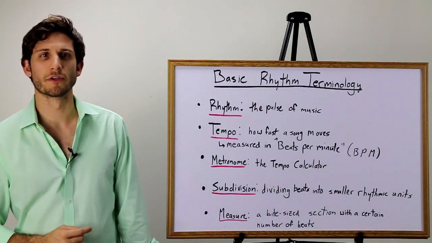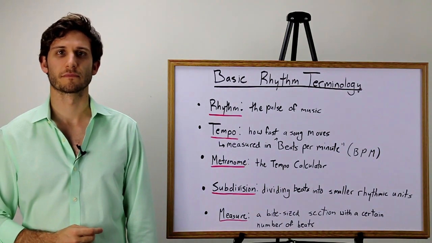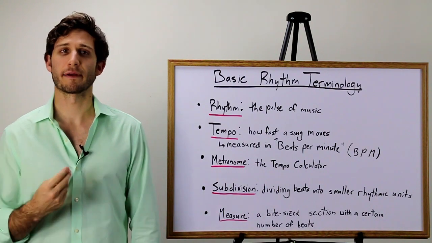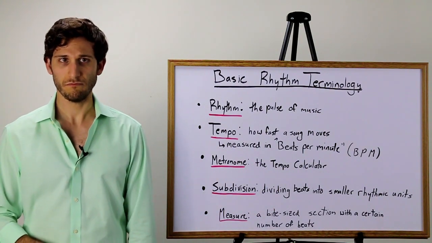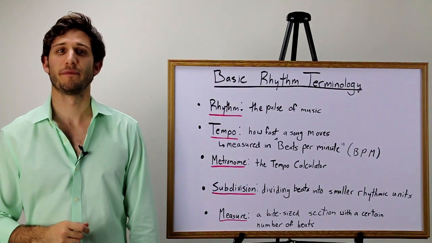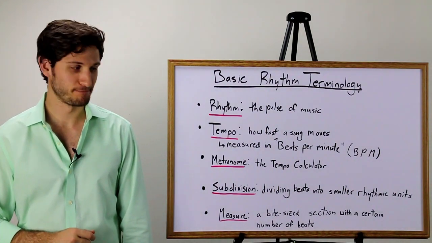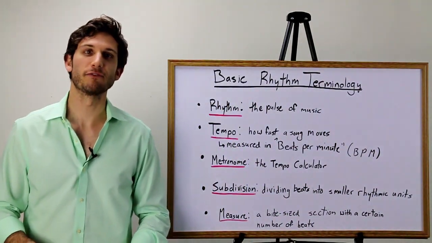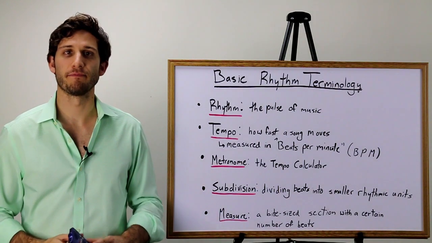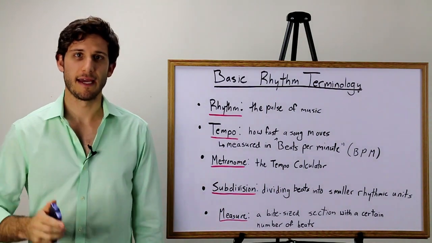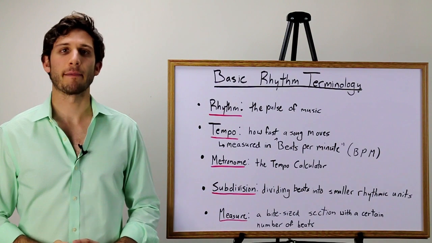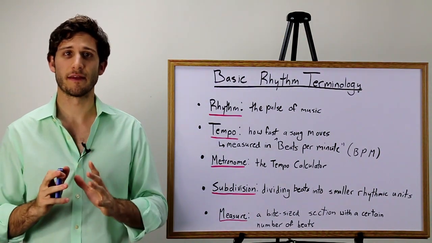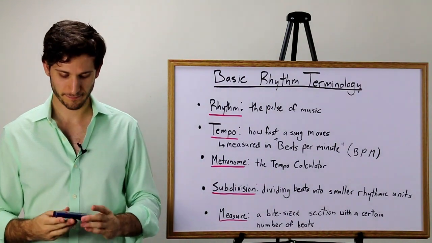So, let's say I told you that we're going to play a song at 95 beats per minute. How would you know exactly how fast that is? Well, you could do some math and figure out exactly how many fractions of a second each beat is. Or you could do what musicians have been doing for hundreds of years and use a metronome. A metronome is like a beat calculator. Instead of doing the mental math, you just punch in the BPM you want and it generates a little click at exactly that tempo. Metronomes are absolutely essential practice tools for musicians. If you don't have one, I definitely recommend that you go get one or download one on your phone.